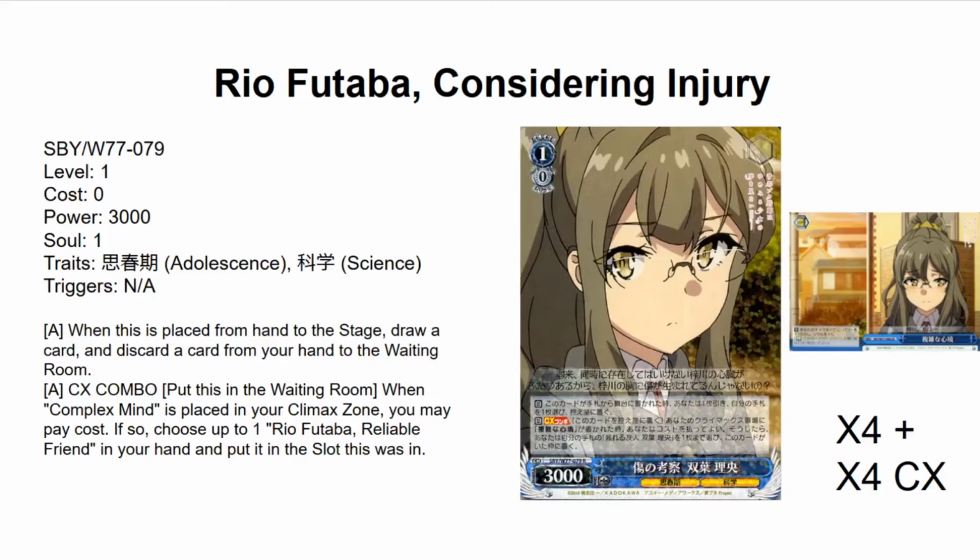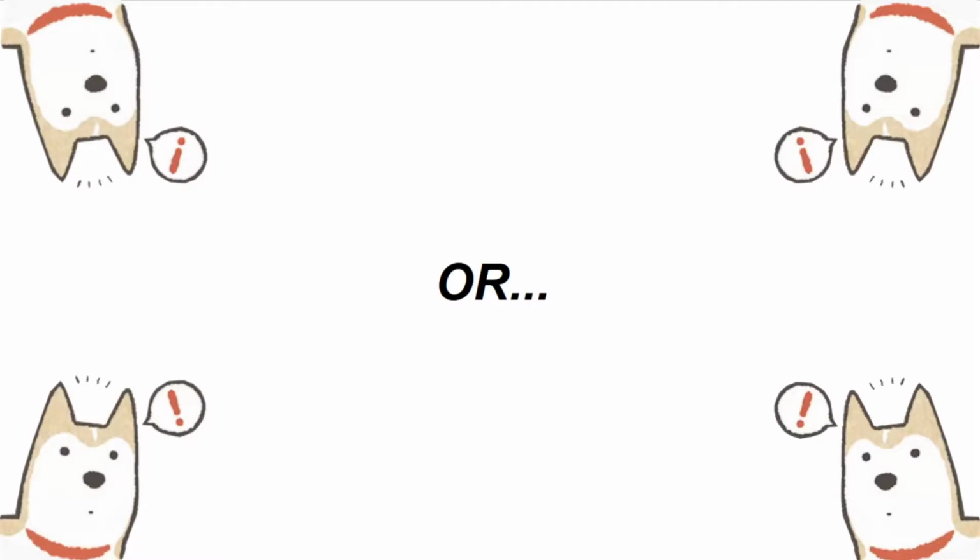Now, that being said, I know as we said earlier, some people don't like these styles of combos because the more lanes you need to get off of them, that is two more character cards you need in your hand to prepare them. So, we have an alternative for y'all.